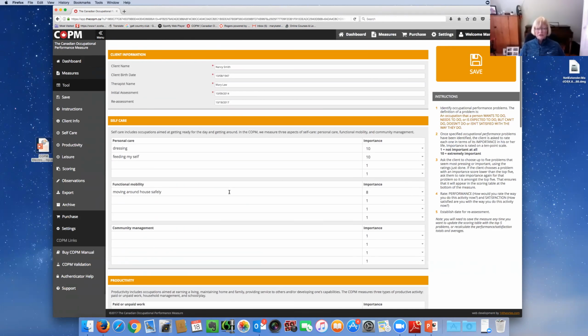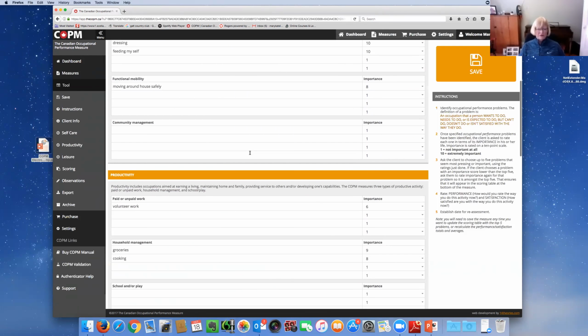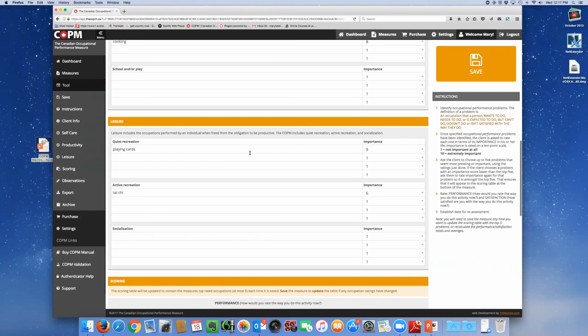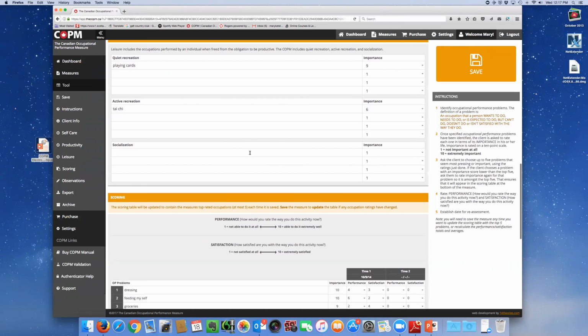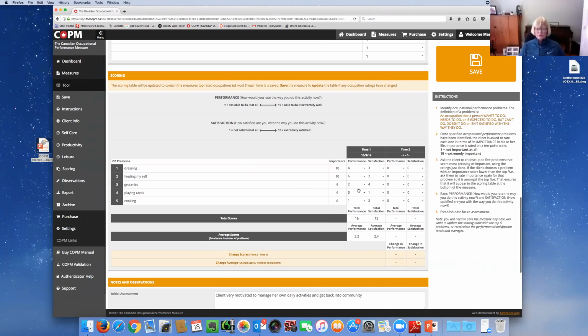I would not rescore importance, but you basically list the occupational performance problems that have been identified by the client in each area, and then there's a drop-down menu to put in the importance score, the self-care areas, productivity, and leisure. You give the scoring code, and then the scoring is inserted below.